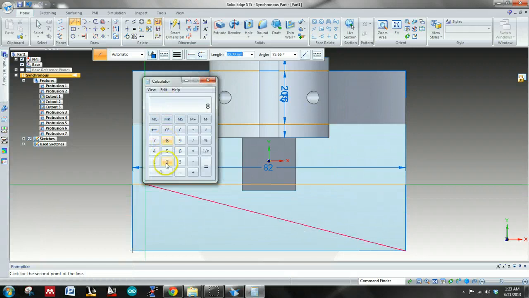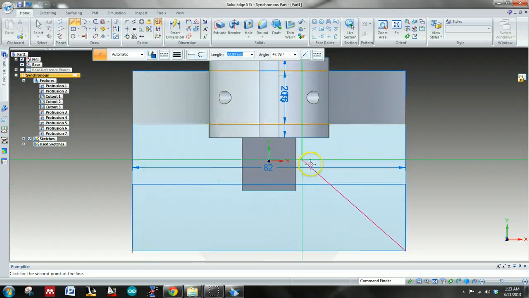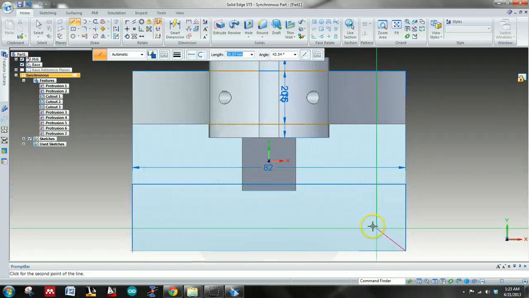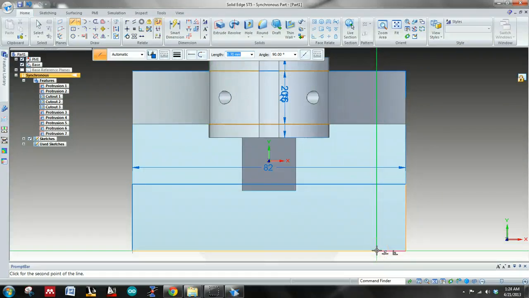So if the overall is 82 minus 54 equals 28, divide this by 2 equals 14. So that will be the distance that they are, in this plane here, or away from that edge. I'm sorry. So 14.